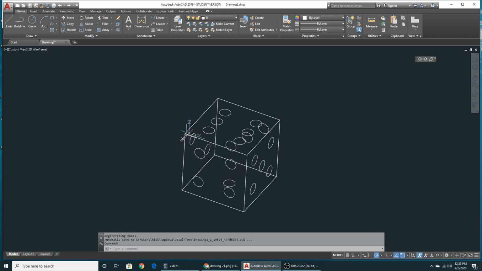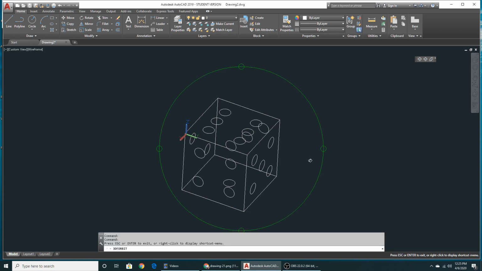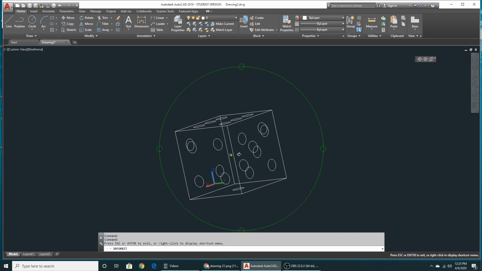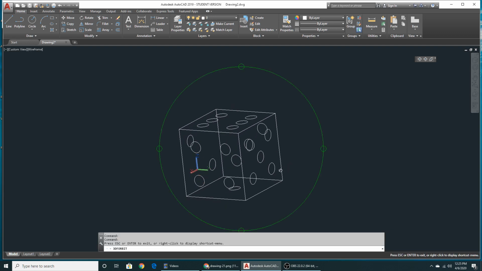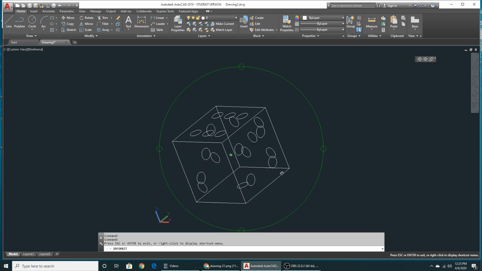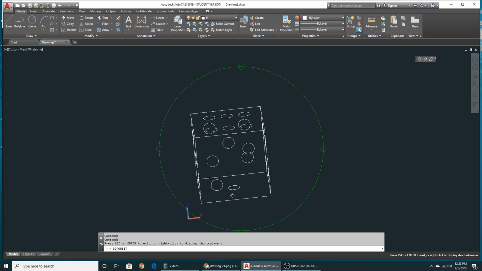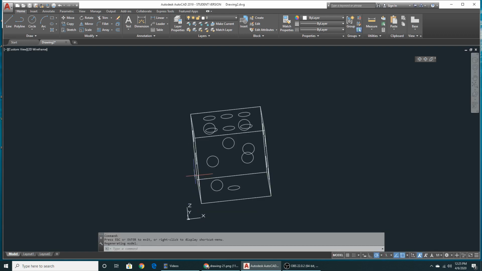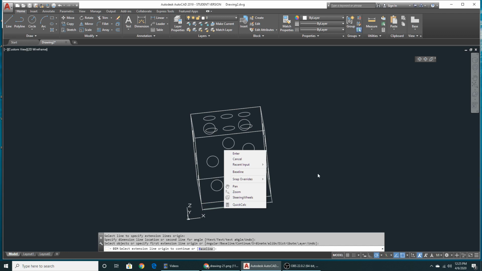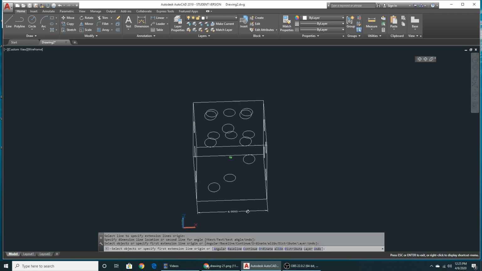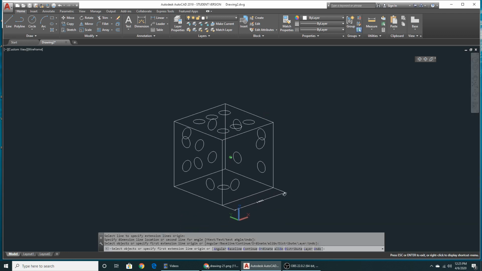Now notice I drew all of that without ever moving the UCS. Yeah, you're done with that. Now you got to move the UCS all over the place, because dimensions are one of those commands that only works on that XY plane. So right now that XY plane seems to be sharing a surface with this one rectangle with the one circle on it. So if I switch to a dimension tool here and I add a, oops, didn't mean to do that. I add a dimension, it's going to lay on that surface.